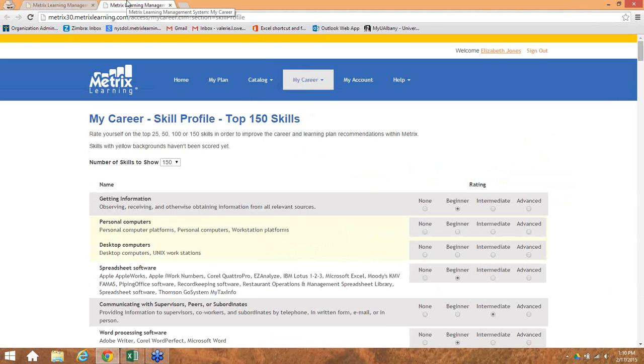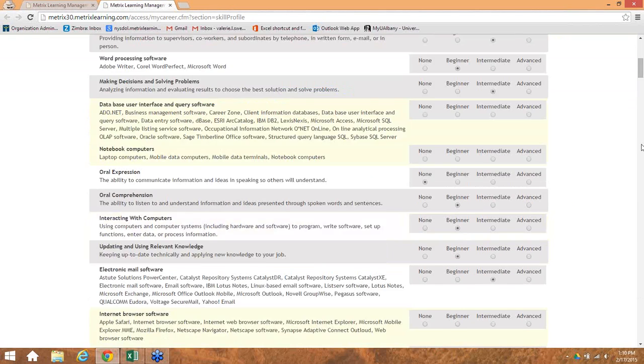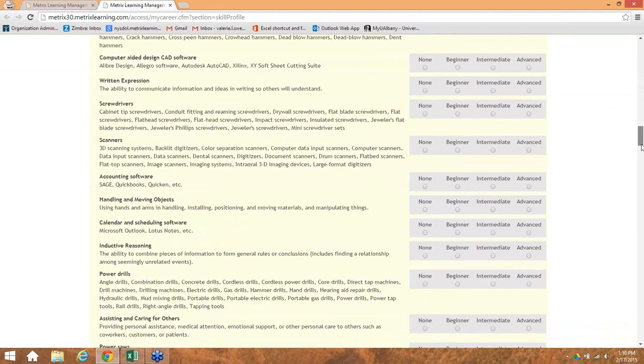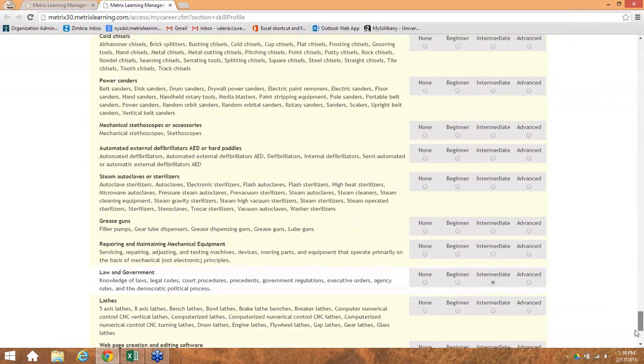What they can do is go to the Skill Profile page, and they can rate themselves from 25 to 150 different skills. So 150, that'll give you a more in-depth feel as far as the skills, but 25 would be more general. So what they can do here is rate themselves from none, beginner, intermediate, and advanced for each of the skills listed here. At the very bottom, there's a button for submit, so all the way down here.